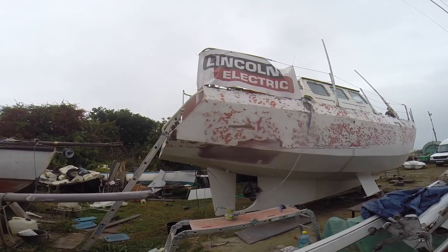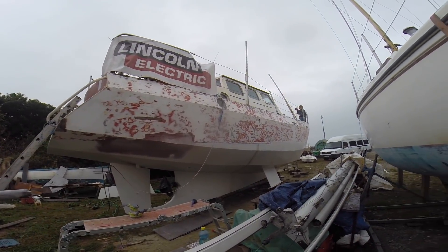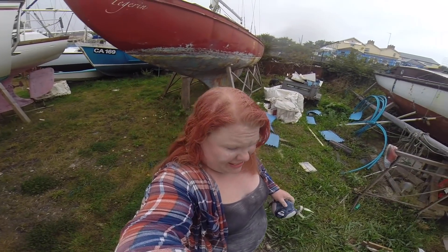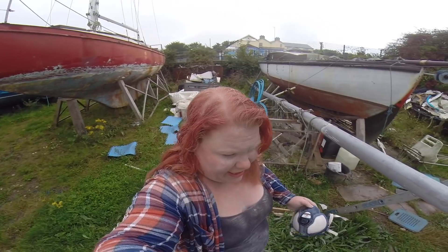Unfortunately rain has stopped play. I'm almost nearly done with the sanding — there's still lots of metal prep and stuff to do, but the sanding is nearly done. This side has been a lot harder because I've needed to go back further than the other side, just because of the condition of this side. It's a red and white patchy boat. Jack's helping clear up the tools because it's raining and we don't want everything to get wet.